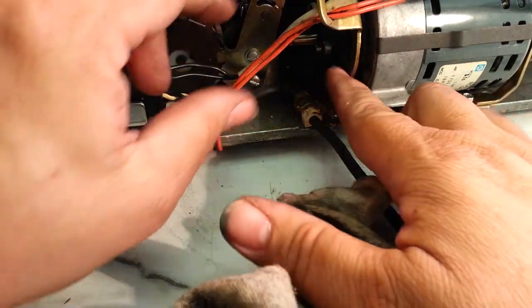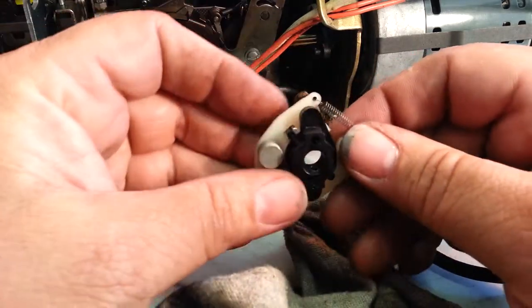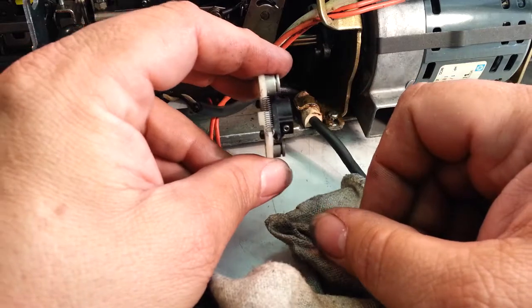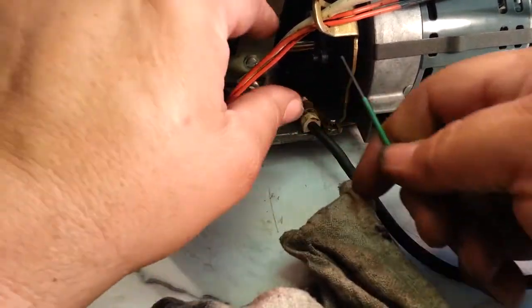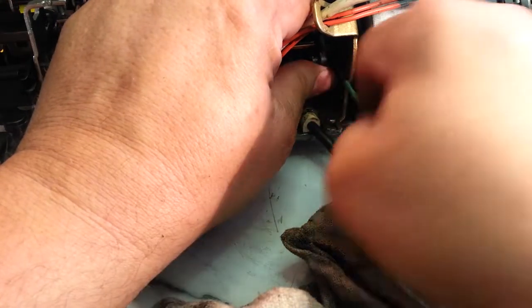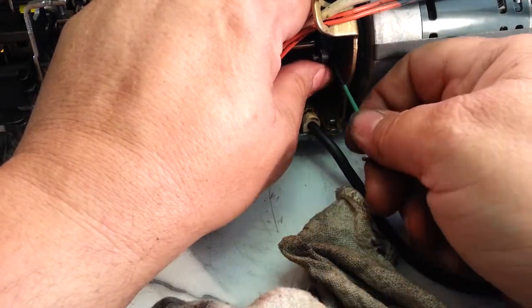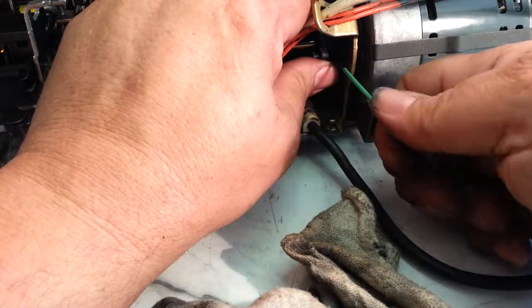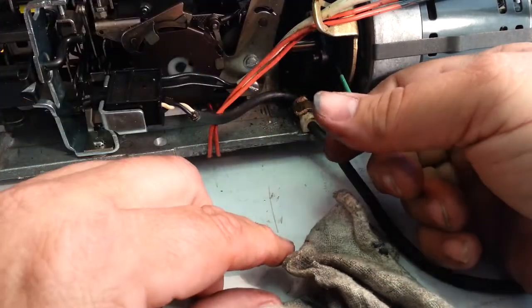There's one set of screws right there, and this clutch will come out of there. So there's your set of screws sitting there like that. So let me get that loose. Back it off a couple turns here. When you get a brand new clutch, it doesn't come with the screw. You have to take that one and put it in the new clutch.